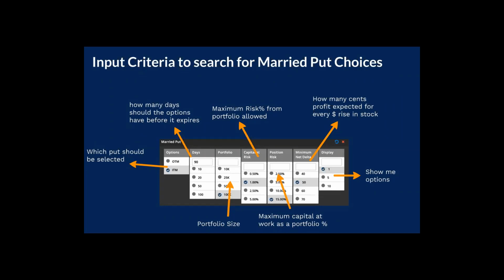If you stay in that sweet spot, usually it will be net 48 delta or net 50 delta. You'll be very close. You can do a 45, 48 also. You'll have more success doing that. Then the display is by default 1, which shows only one choice. But sometimes you may want to see the other net deltas. You may say 5 and then it will open up five choices. Let's see if it does that on the software.